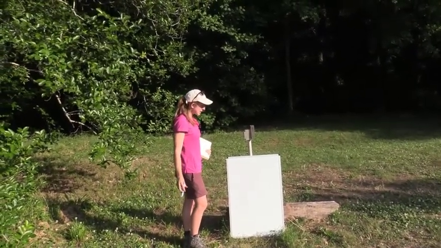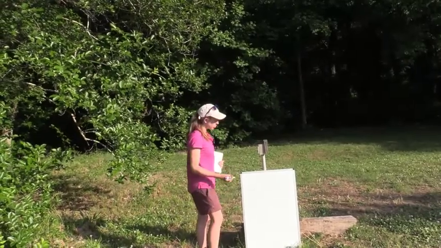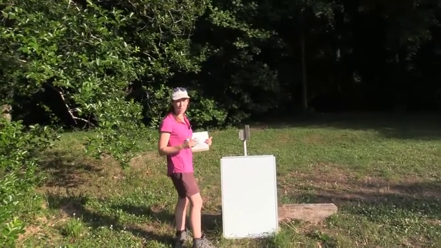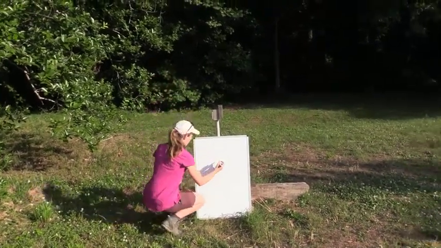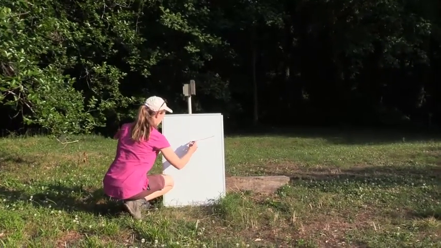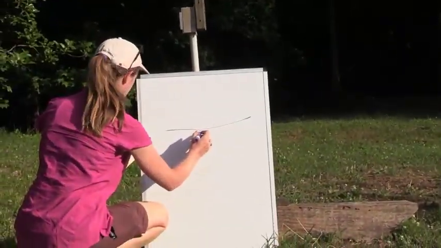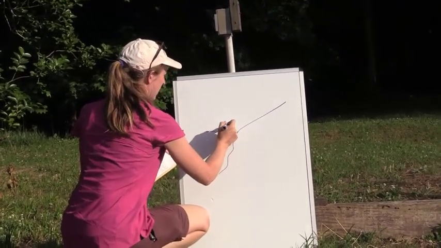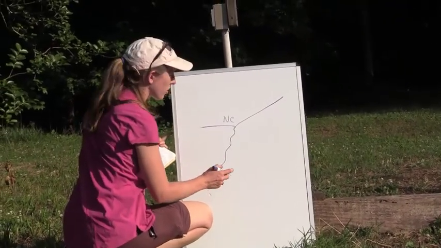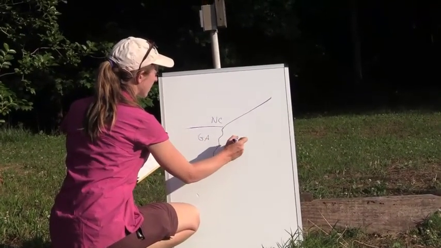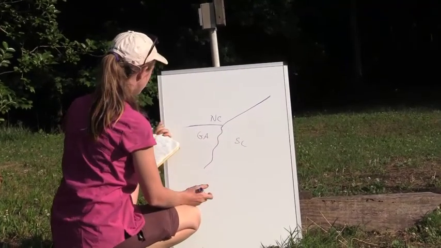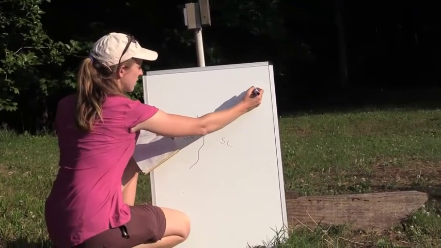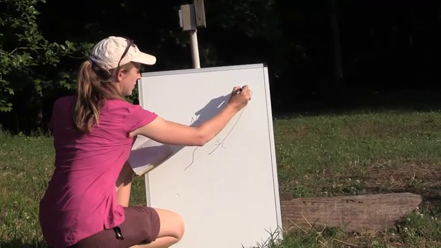And it is, let me draw a map for you here to show where we're going, where this first stop is in relation to the major geologic features and structures of the area. So this is a very generalized map of where we're going to be headed. This line could be a little steeper like that. This is North Carolina, so what I've drawn here are state borders: North Carolina, Georgia, and South Carolina. And the Toxaway gneiss, the first geologic unit that we're going to be visiting today, is exposed here in the Toxaway gneiss dome.